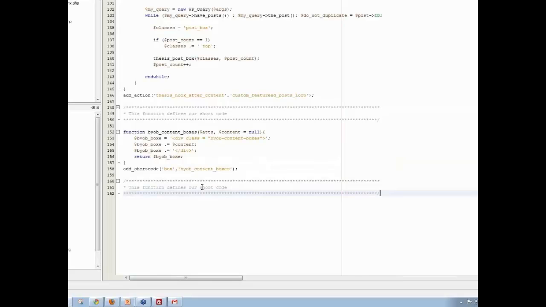This function defines our Twitter shortcode. And function BYOB Twitter.